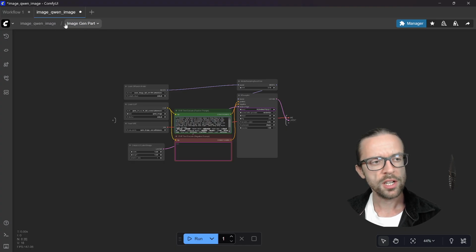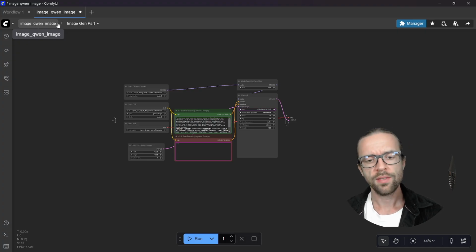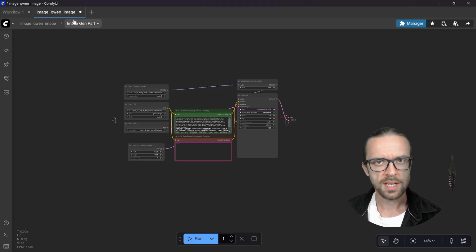And you can imagine it works, or it looks a little bit like a folder structure. Yeah, we have our major folder, and then we have our subfolders where we have all the different subgraphs entangled together that provide, for example, particular content, like in our case, the image generation part with Qwen. Now we can make our changes, of course, here in the settings.